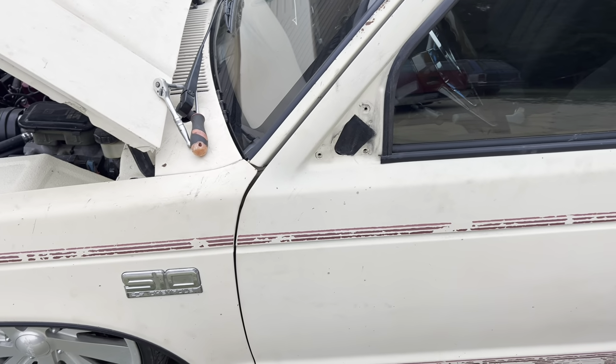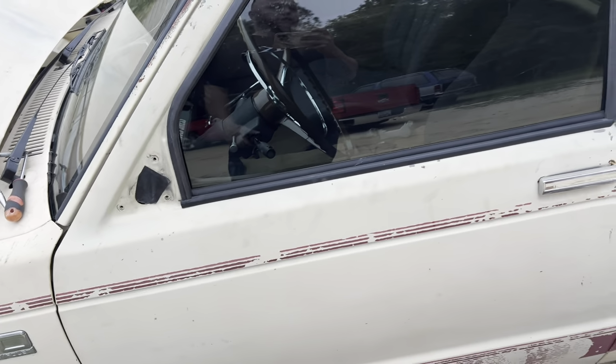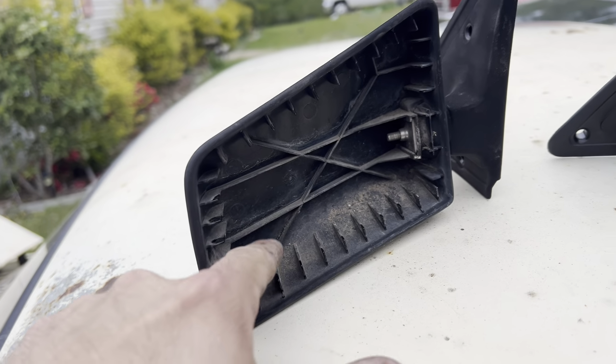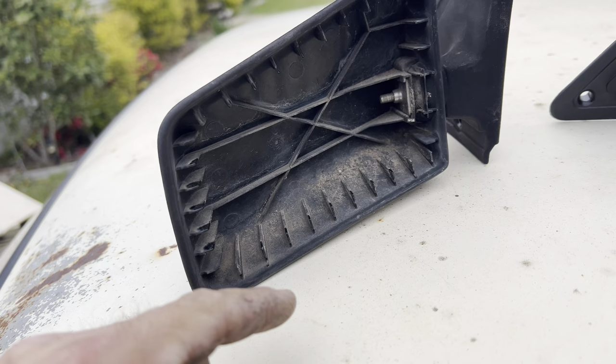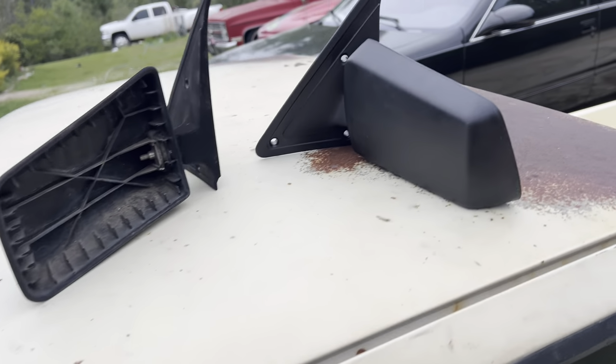Out here in the yard working right now. I got a little upgrade that should have been done like a week and a half ago, but FedEx decided to not deliver my package for a week. The original glass fell out of my side mirror on the driver's side. The first day we got it back together, we drove to town, got out at Village Pizza, shut the door, the glass fell out, busted. So I ordered some of these. They come off Amazon. Bought a pair of them.